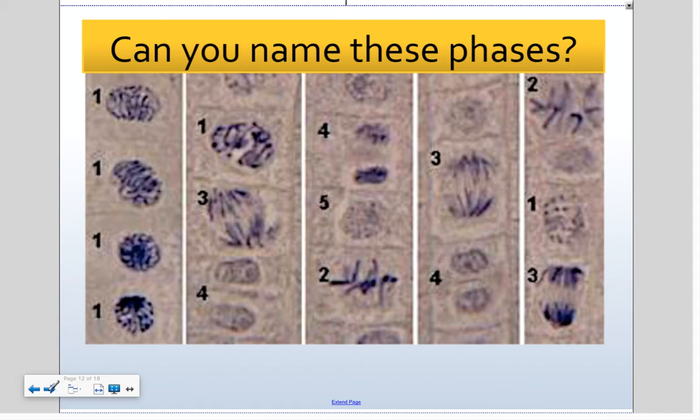So you can see everything that has a number 1 by it looks fairly similar. I would like you to try to tell me what phase that is. The number 2s, there's only one phase, it looks like, on this slide. Oh, here's one up here. Tell me what that phase is. So take a second, pause it, write all these down, and I will flip through the answers here for you in just a second.